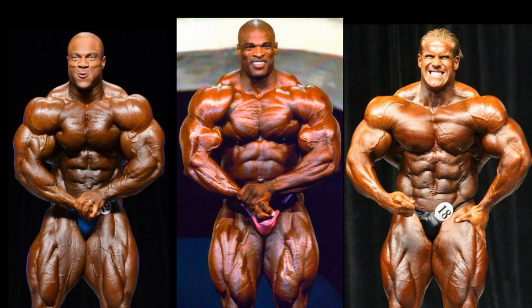Anyway, Dr. Phil, he's almost got enough here to defeat Ronnie, if not for Ronnie's massive size. I said 2000 was underrated. He had a good back, one of the best backs, and look at this, most muscular, just size, almighty. Jay Cutler too soft in the outer arms to be effective against Ronnie, even though his clavicle width and the abs, things of that nature, he is winning for sure. But Dr. Phil, he battles back with that narrow clavicle, with a set of delts that are world-class like cannonballs.